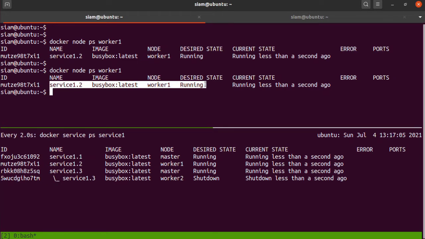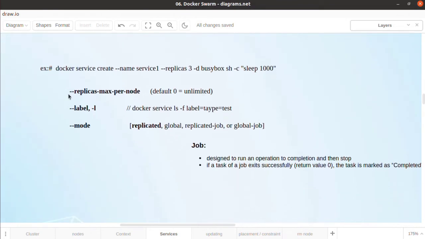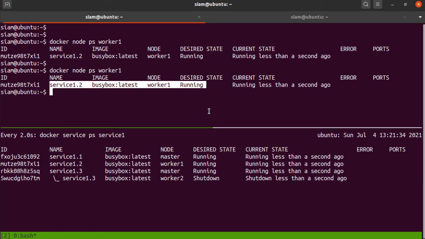Well, thanks to docker services, we don't care about managing multiple containers or different replicas of an application. And here, by this option, we can limit the maximum number of replicas for a specific service on one node, which by default is unlimited. And by the -l option, we can assign labels to our services.